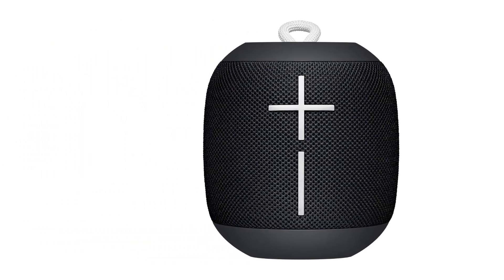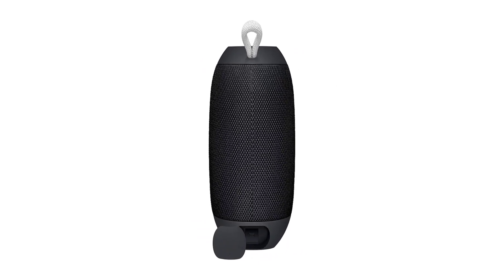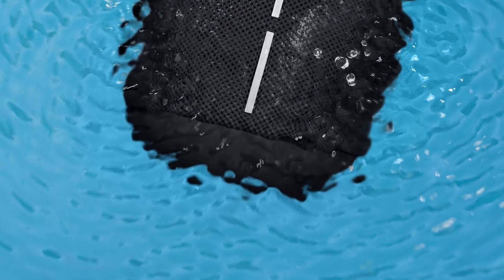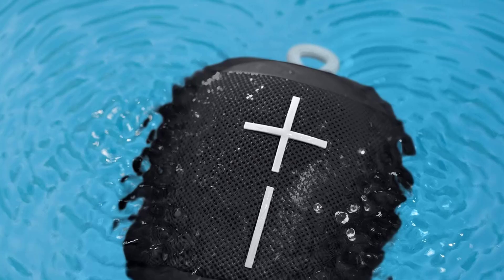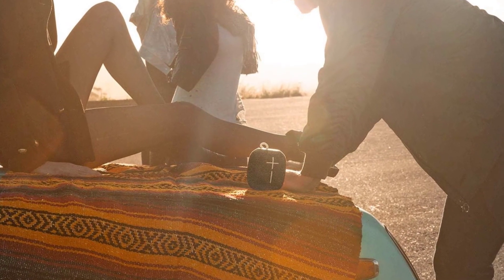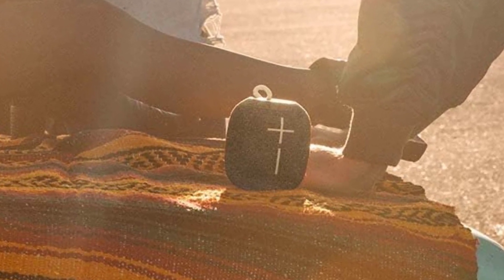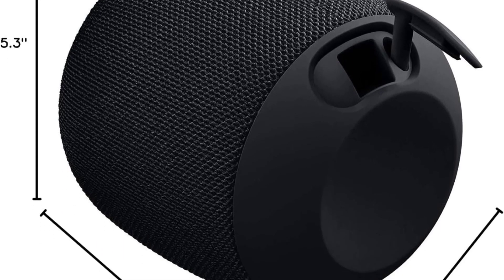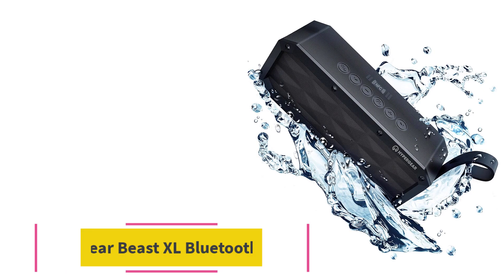The Wonderboom is highly compact and portable, and you can easily strap it to your bag and take it with you on the go. You can also pair the UE Wonderboom with another Wonderboom without the need for any app or software, for a larger soundstage and better music performance. The Bluetooth range goes up to an incredible 100 feet — one of the longest you can find for a waterproof Bluetooth speaker — and the speaker connects to virtually all Bluetooth devices including smartphones, tablets, and laptops.